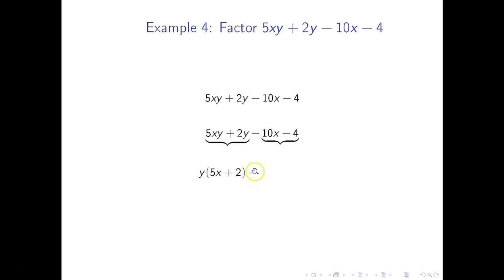I brought that minus down, which means because I want this to be a positive number inside the parentheses, I've got to pull a negative out, but that means I'm also going to pull a negative out of here. Specifically, I can only pull a negative 2 out of both terms. But if you do that, because notice negative 4 divided by negative 2 is positive 2, hence, they both have 5x plus 2. And then you're left with y minus 2. So we can put all this together and kind of go from there to see how all this works.